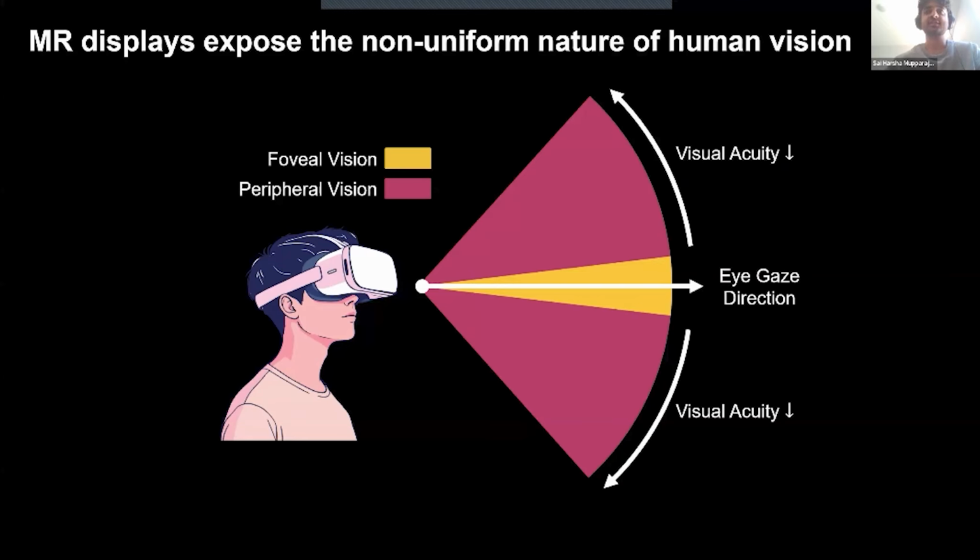The foveal region is where we perceive things with highest clarity due to the abundance of rods and cones on the retina. This region of the retina, called the fovea, is quite small. The rest of the retina is responsible for the peripheral vision, which is approximately 90% of the retina. As we go further away from the fovea in the retina, the visual acuity decreases gradually.